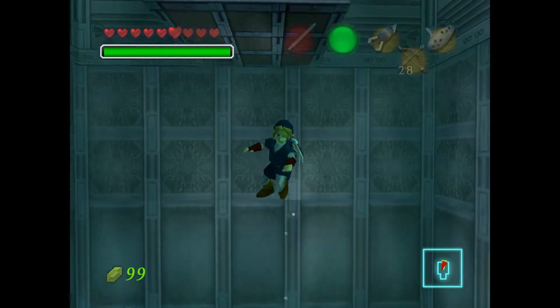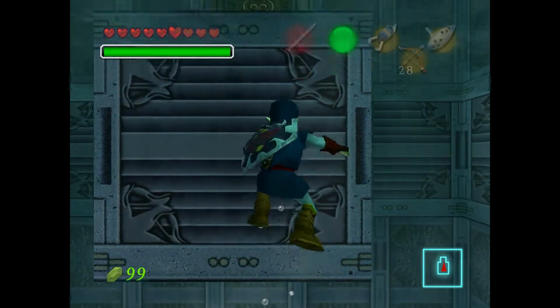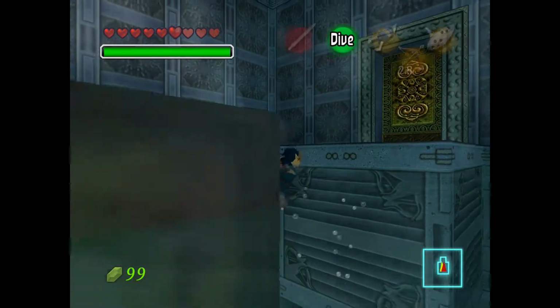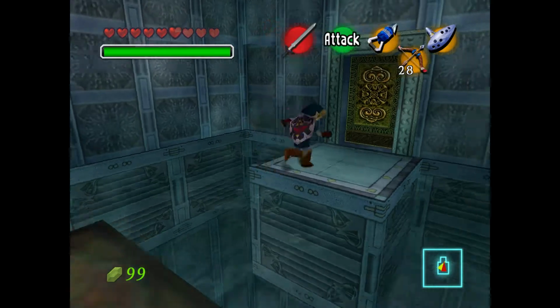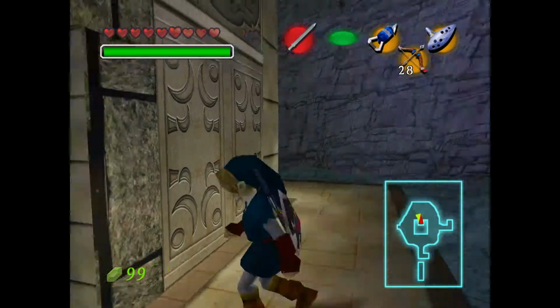Again, I said with the water temple, it's all about being aware of each room, pretty much, and what's in it, and making sure that you do methodically go through it and check every area.